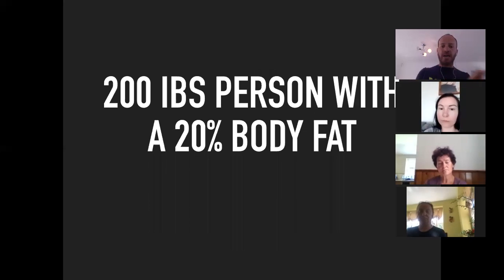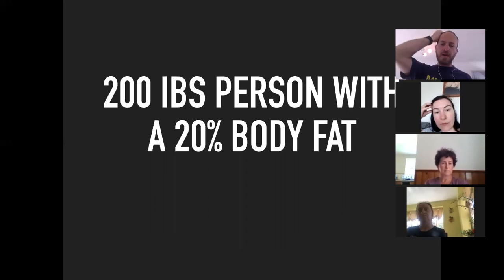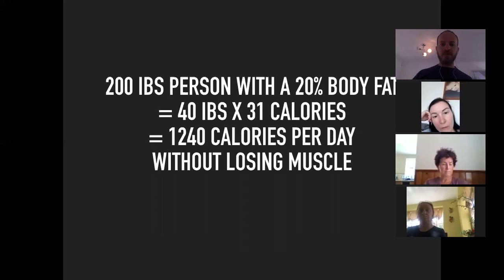But let's just take those numbers and make it more applicable so you understand what I'm talking about. So let's take someone that's a 200-pound person, and let's say they've got roughly 20% body fat. So they weigh 200 pounds and their body fat percentage is about 20%. Based on that, we can work out how many pounds of body fat they have to lose. So we just take 20% of 200. So we've got 40 pounds. So this person has got 40 pounds of pure body fat to lose. We've done that calculation by just taking 20% of 200. Give me a thumbs up if we're on board so far.